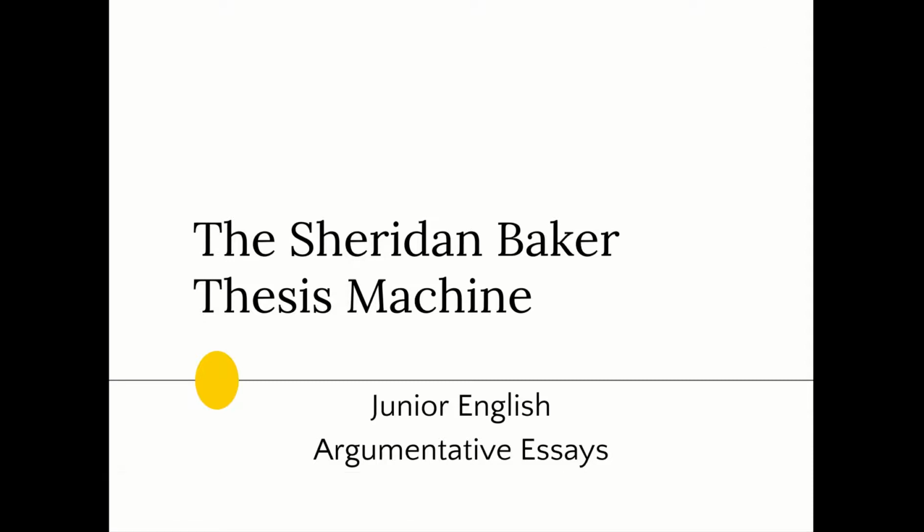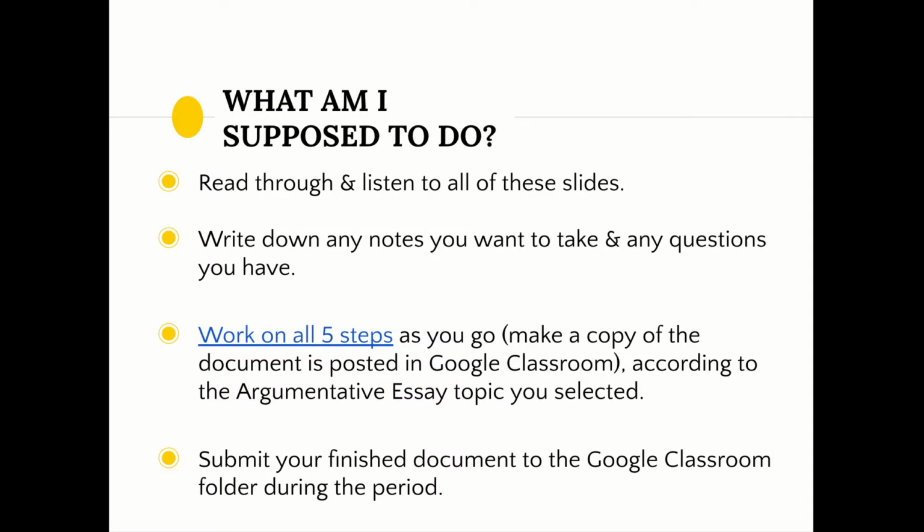Hi, juniors. This is some information about the Sheridan Baker Thesis Machine to make your argumentative essays as strong as possible. So what you're supposed to do right now is read through and listen to all of these slides, write down any notes you want to take from them, and any questions you have that you can ask me when we all come back together. And you need to work on the activities listed, all 5 steps, as you go.